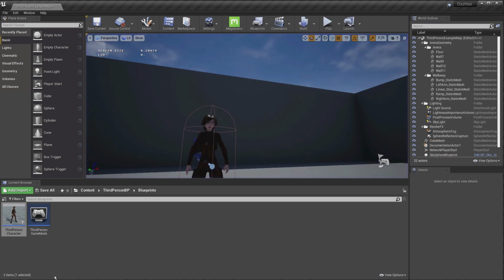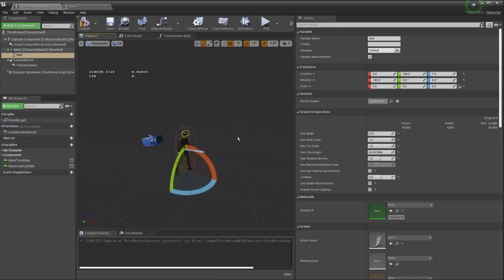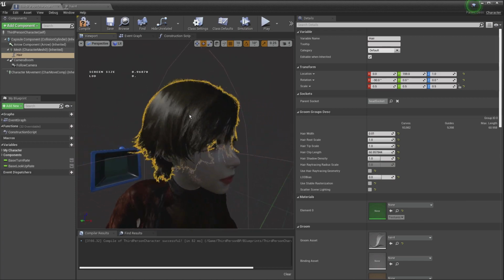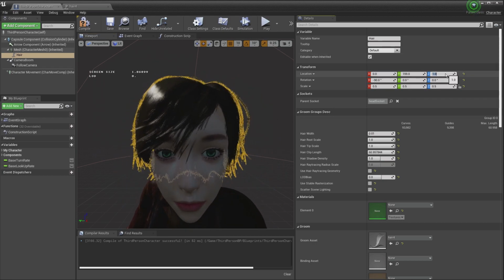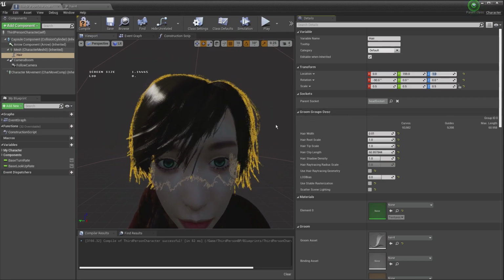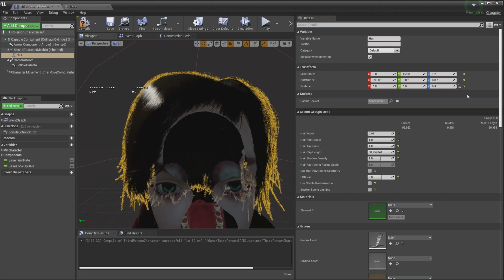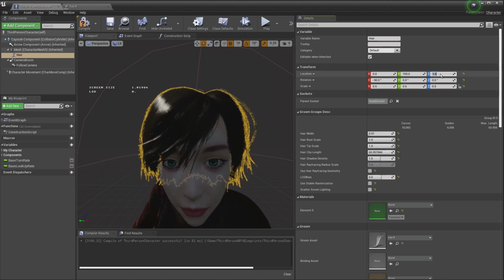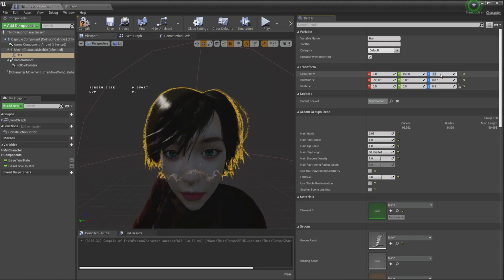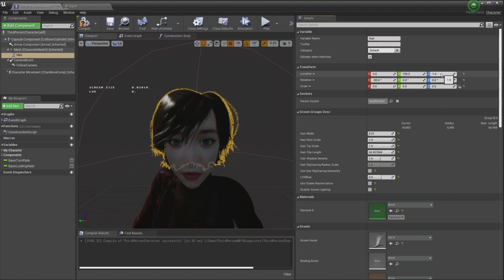But what we can do here, go back to our third person character, select the hair. Again, hit F to focus so we can see a little better. Alt left mouse. See how that hair kind of crosses through the skin a little bit? If we slide it forward, slide the hair a little bit forward, maybe a 1.2. Let's go look at this. Maybe a little more. One point five. There we go. See how it's not crossing through the skin now? Maybe a little bit more.